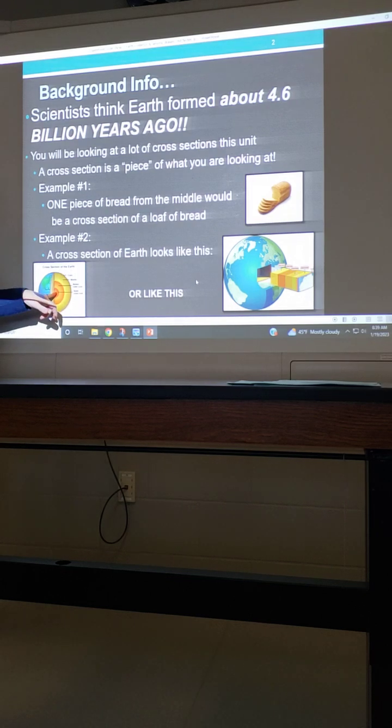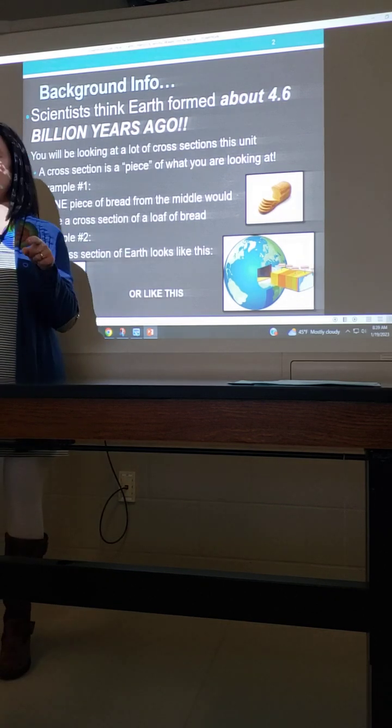We also have this one, which always reminds me of an orange. You know how you take a wedge out of an orange or an apple? So they just take this chunk and we're looking at what's left. We could also turn it around and take the chunk and look at what was left from the chunk. So you can look at it two different ways. You could open it up like this, or you could be looking at the piece that was removed and seeing what's involved. Lots of different ways, and you'll see a bunch of examples throughout.